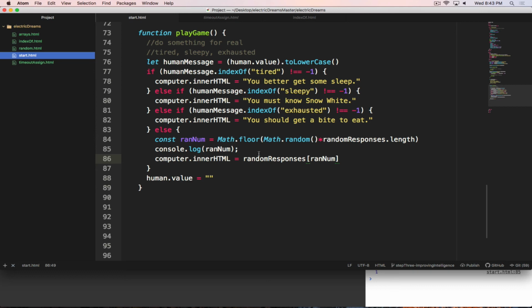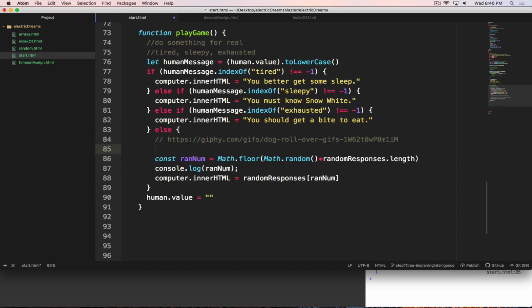So this requires a little bit of thinking of the process and sequence as we're going to go through it.